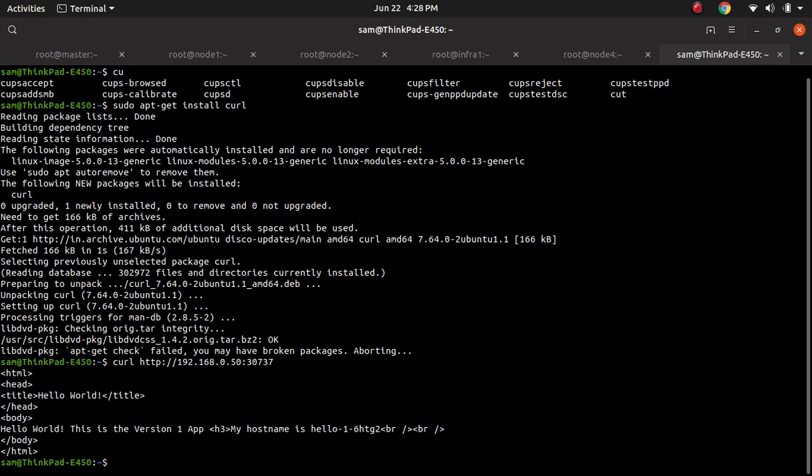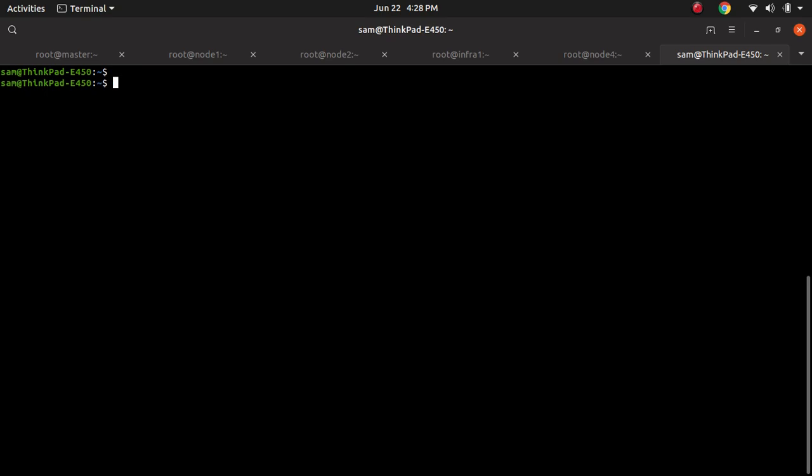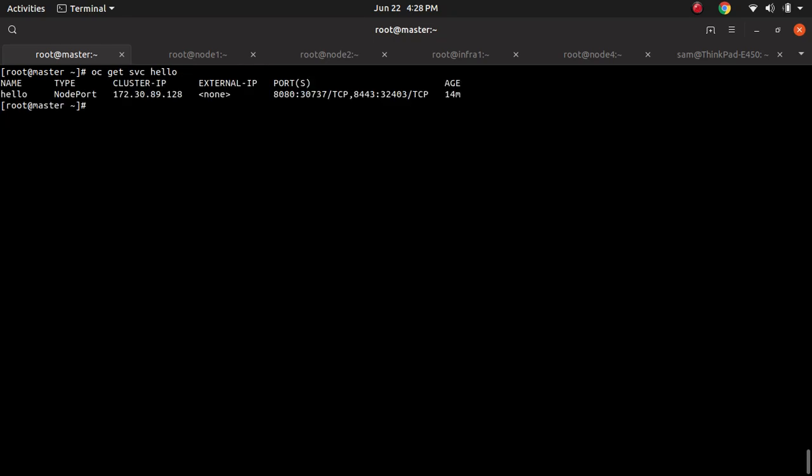and yeah, this is it. But remember, if you expose your service over the node port, you cannot tell on which port or node IP. It will expose this to all of the nodes. Doesn't matter whether your application is running on node 1, node 2 or node 3. You can access the application by using any node IP address, which is not good, right? And it's also not recommended. So let me put back to the cluster IP.